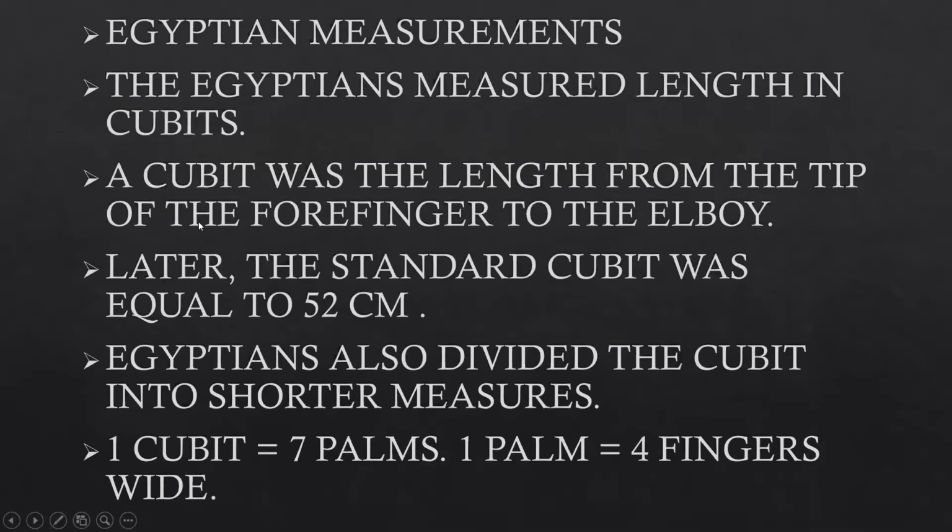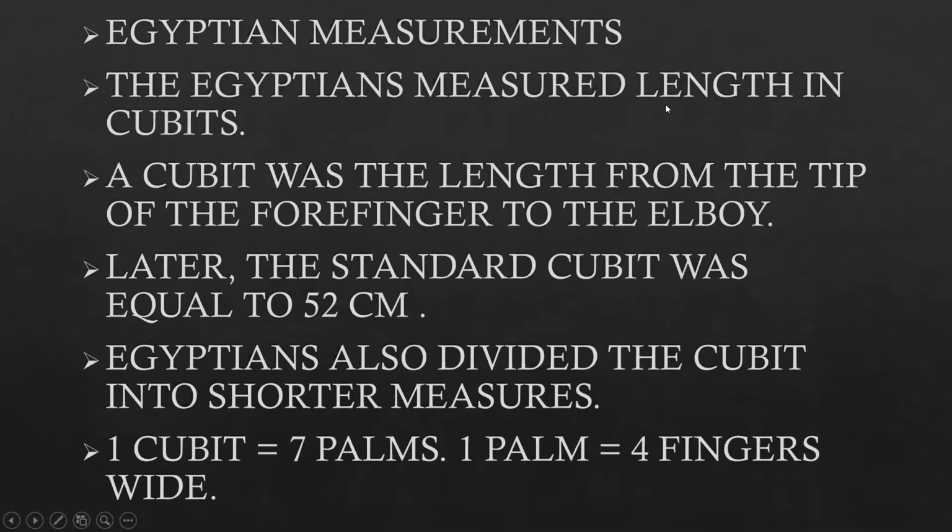So we're going to have a look at metrics and how things were measured and where it all started, because you know a ruler or centimeters or miles or whatever the case was with measuring, it didn't just fall out of nowhere. People needed to figure out, how do I document how long something was or how big or small something was? So with this lesson, we'll have a look at the Egyptian measurements.